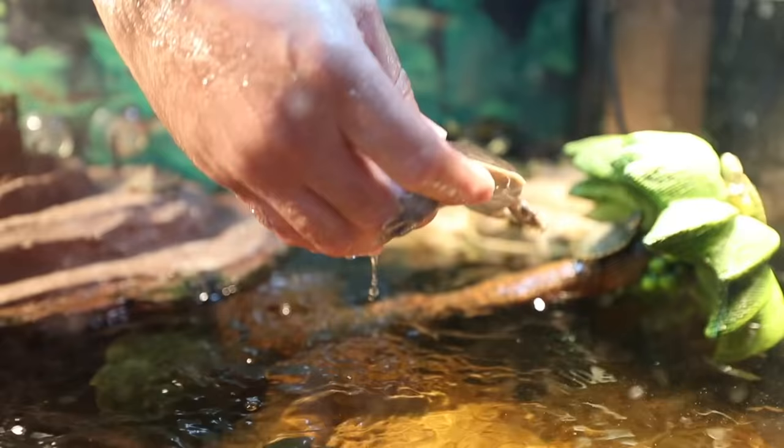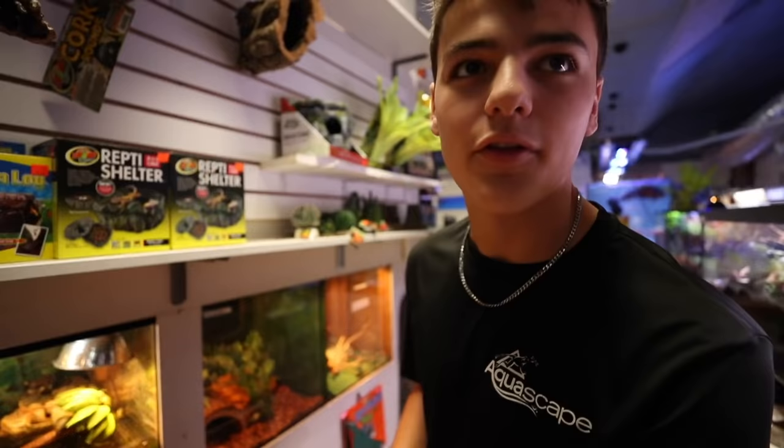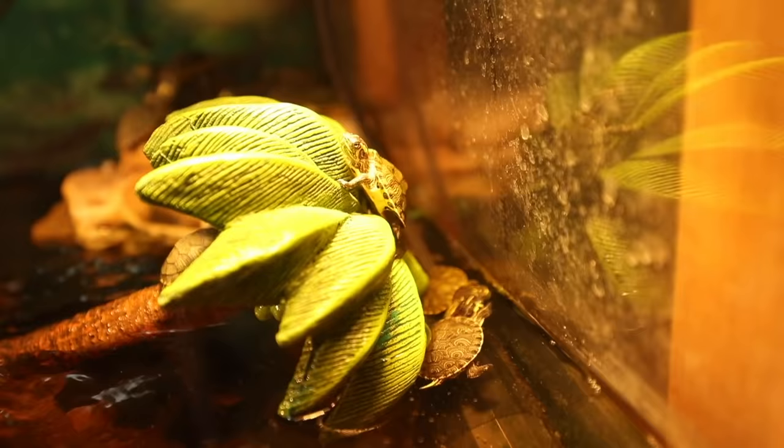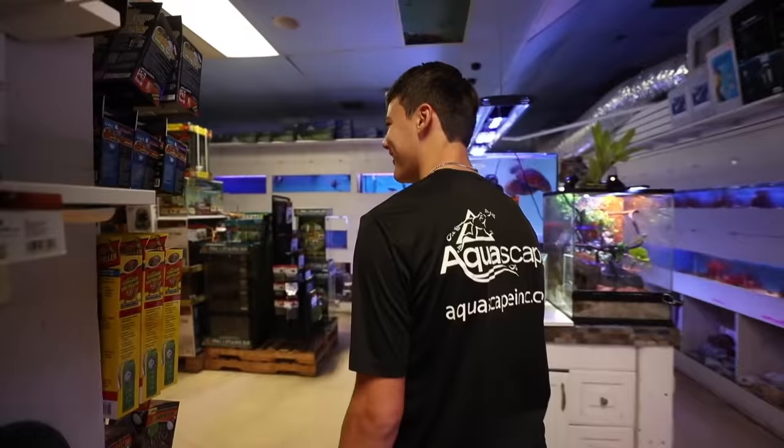That's a perfect size. It ain't too small. Can we please just acknowledge the homie hanging on right here — hanging on the side of a plastic container by one arm? Savage. We're just getting the one soft shell today. It's the only turtle that I think is big enough to survive out there outside. I don't want to spoil anything — let's just go. We got a soft shell and it's perfect size.